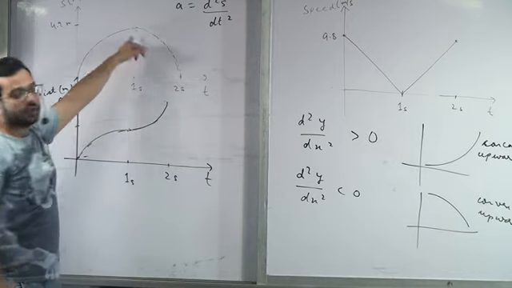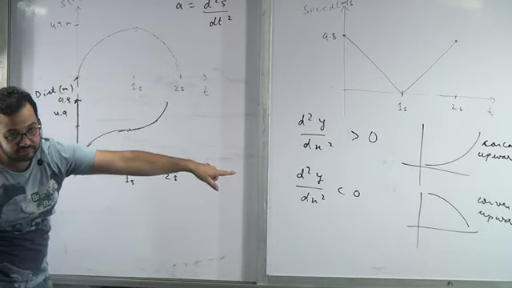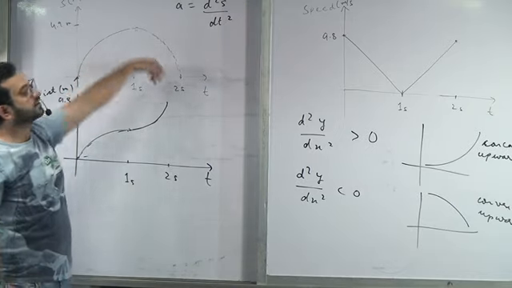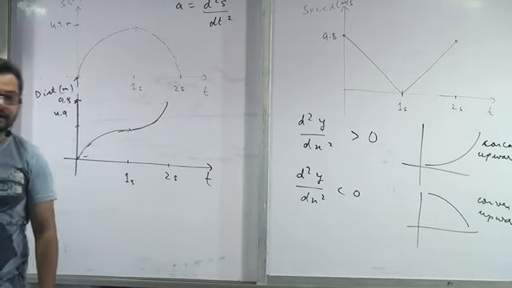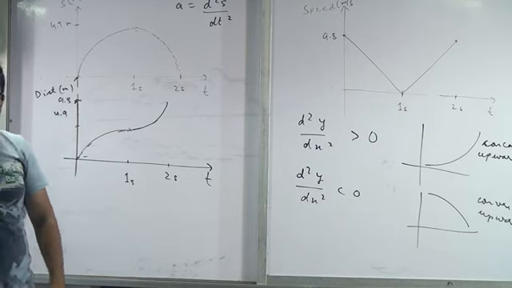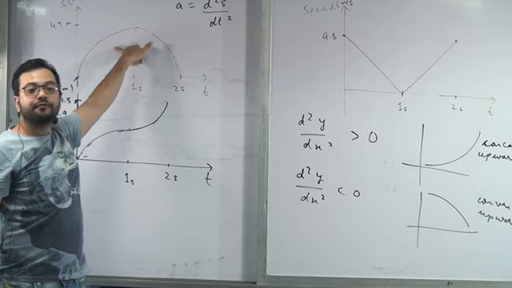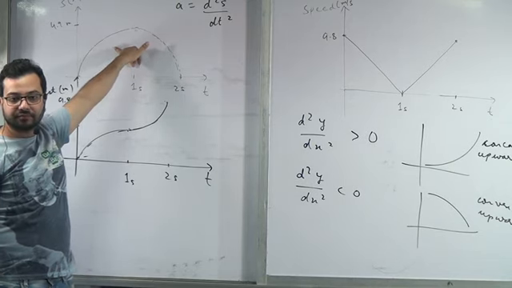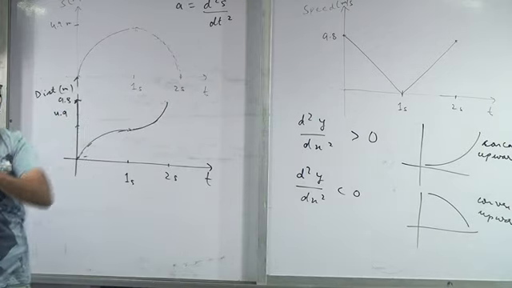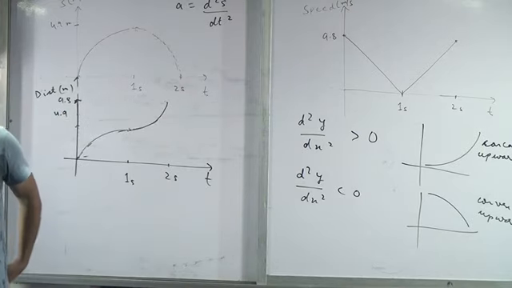So this graph should be, if the double differential is negative, the graph should be convex upward. That's it. Is that right? So I have no confusion. Should I make it concave upward or convex upward? If the acceleration is negative, the graph will be convex upward. Is that clear? Okay. But this is also very logical. The speed is decreasing. Is that clear?